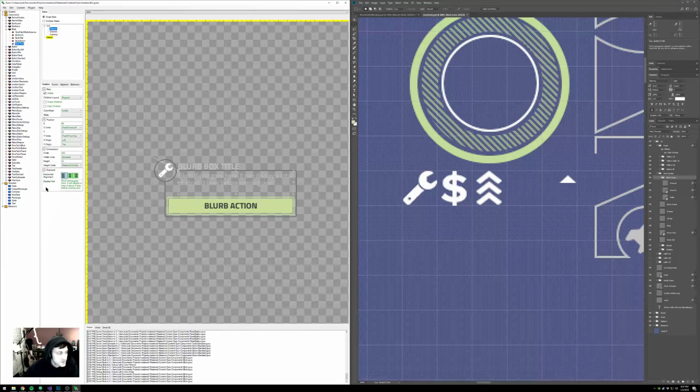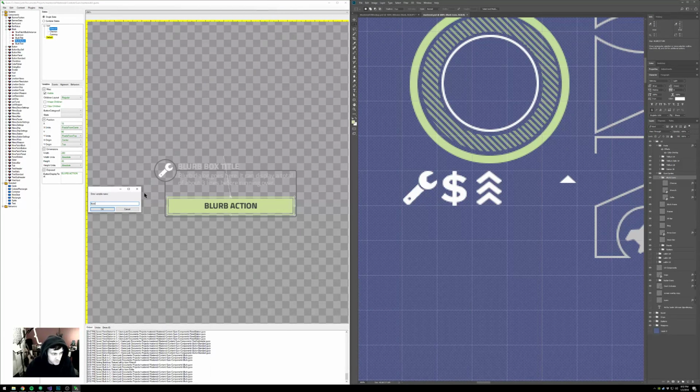Cool, and then we're going to want to expose. Call that blurb display text. I suppose this is blurb button text. And we're going to expose this as blurb title text.